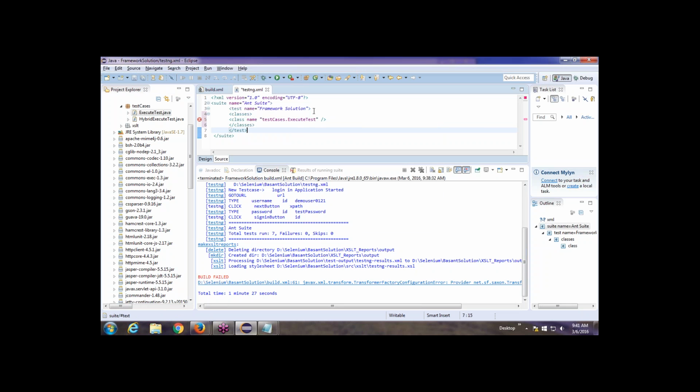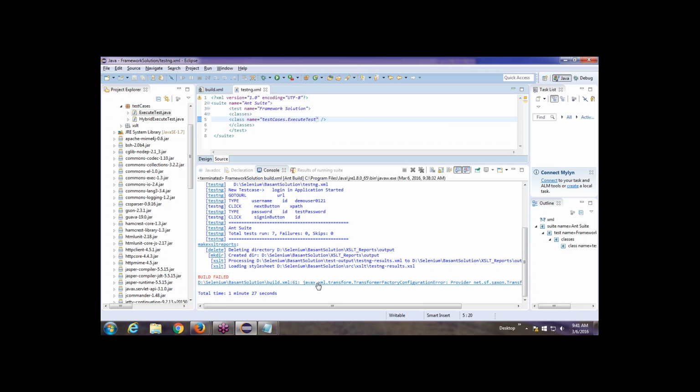So the suite name, the test name, and then the class name equal to this. Now it will execute only once.